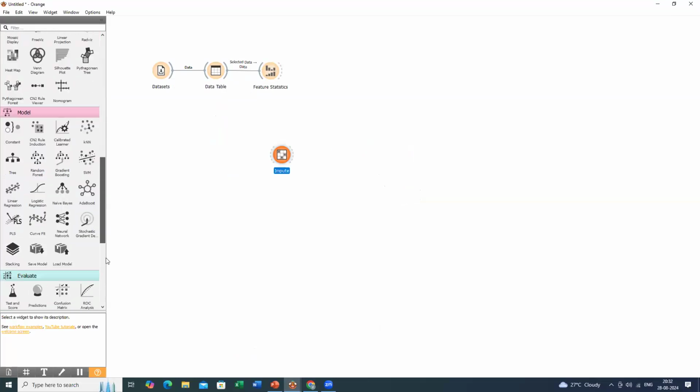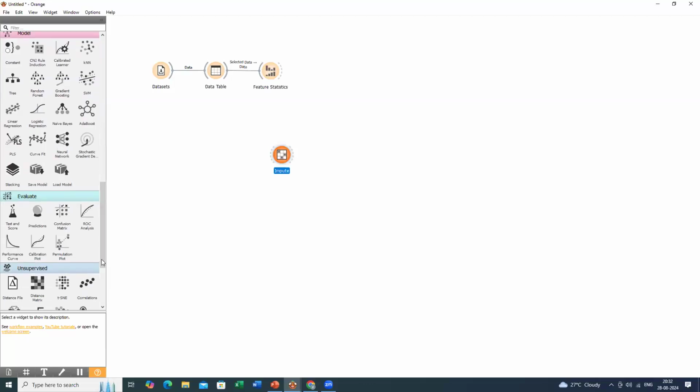We cannot replace the missing values by mean, mode, or median in that case. So we have to check first what type of data is in the columns that have the missing values, and with the help of that we can decide which option to use, either ignoring the missing values or replacing them. So we have to check that.